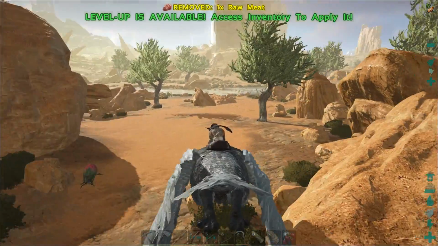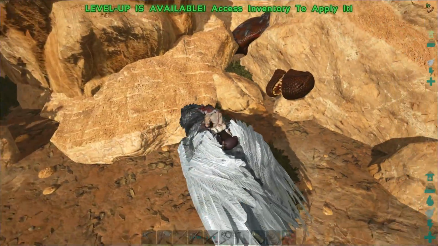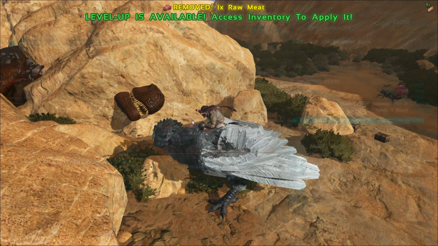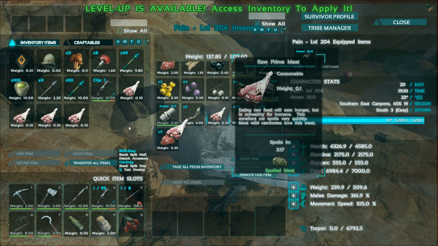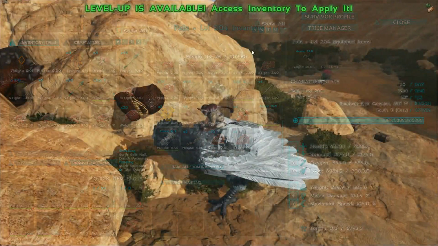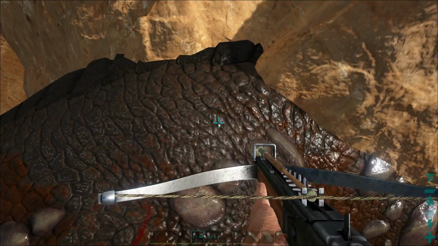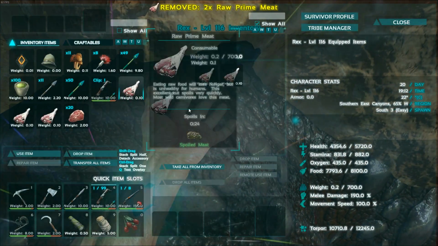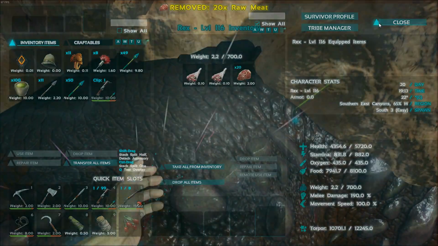Okay guys, I just killed that level 8 Rex. Got those things. Is that all I really got off of it? Oh man, that's probably not going to be enough. I bet that's not going to be enough to tame it up.